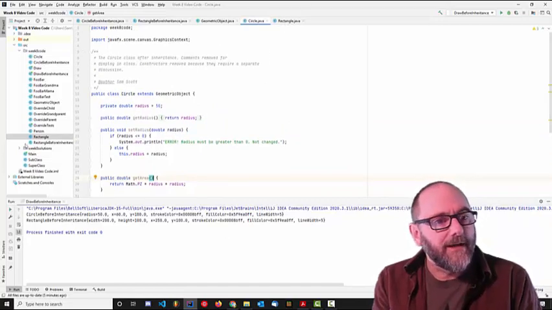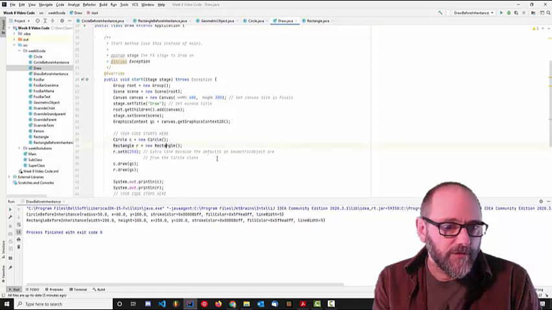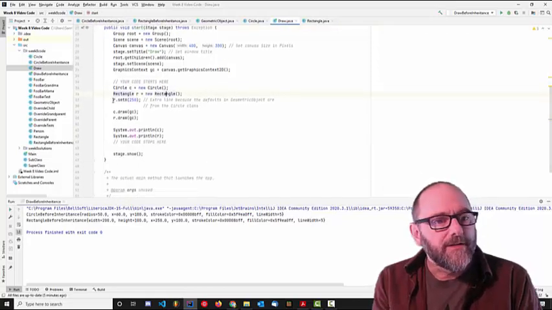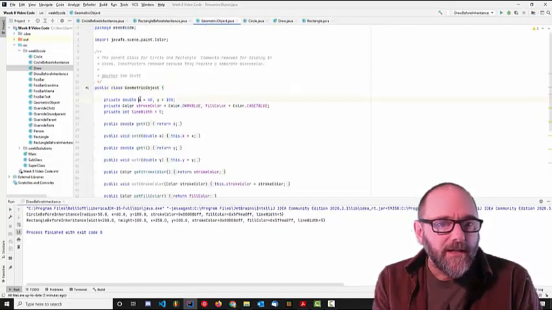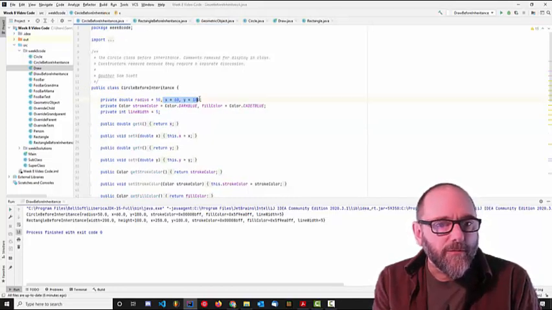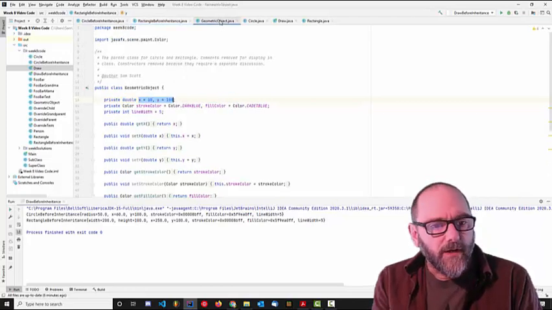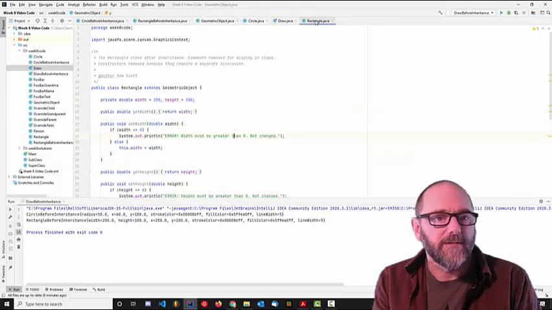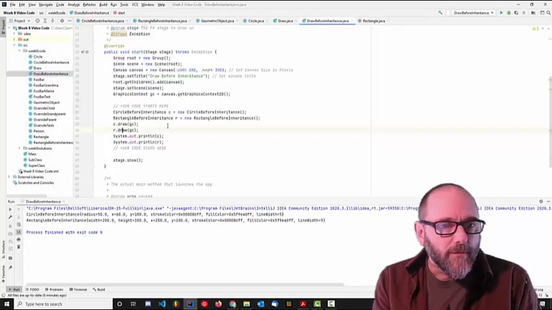Okay, so that's the idea behind it, and there's a draw method here that uses just the new circle and rectangle classes. I think I have to do an extra set X, because when I inherit from geometric object, I can only pick one default value for X and Y, whereas you might have noticed the circle before inheritance had one default value and the rectangle had different default values. So to make this work, I have to do just a slight bit of extra work in the draw method to move the rectangle away from its default location, and then I just draw them. So other than that, it looks the same as draw before inheritance.